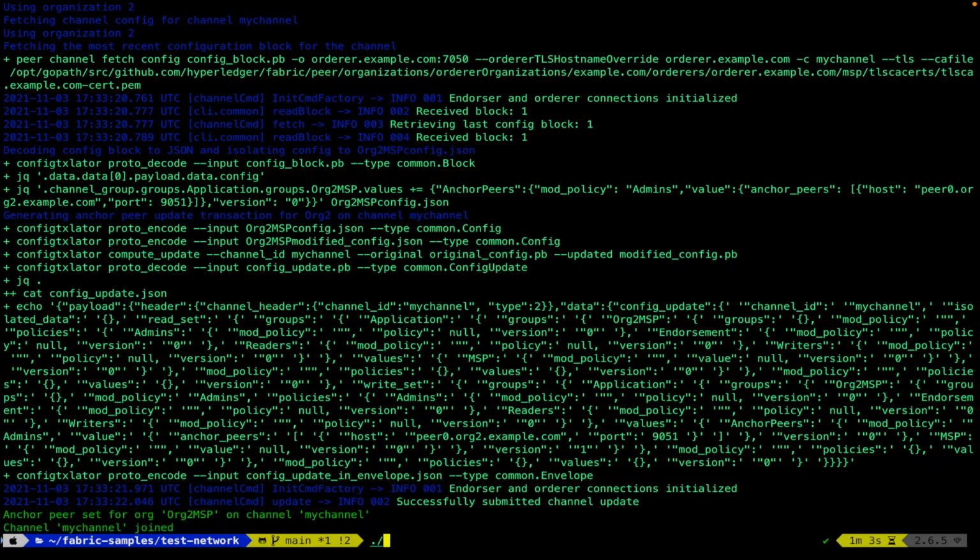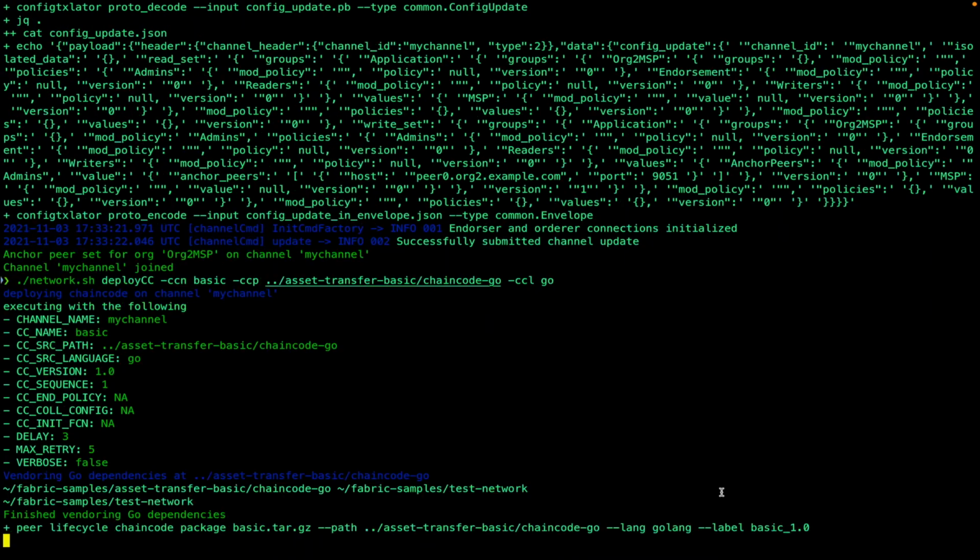So now let's deploy the chaincode as well. network.sh deployCC, and then we have to pass the chaincode name and the path where our chaincode is, and we also have to specify the language. So let's hit enter.